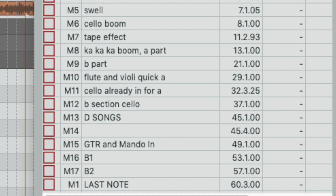This is all in reference to the first melody that we hear. Bar 45 is the D section. That's where there's a key change and the cello enters. Bar 49, there's guitar and mando in. They join in on the melody. Bar 53, first B, and then bar 57, second B section, and then bar 60, the last note. So this was before, I had only recorded the brushy textures at this point, and I had realized I needed some structure, so I just kind of mapped it in my head, listening along with the metronome, imagining things coming in and out, and that's when I took these notes.